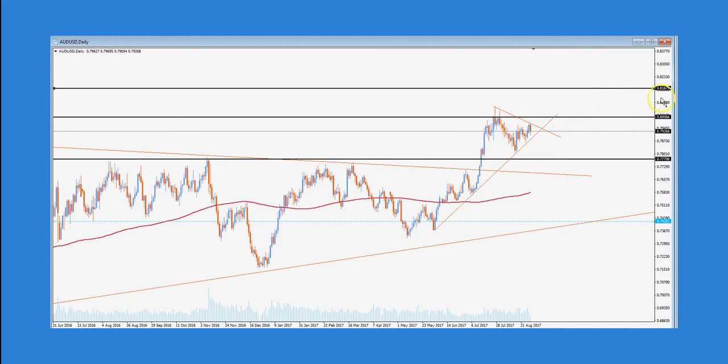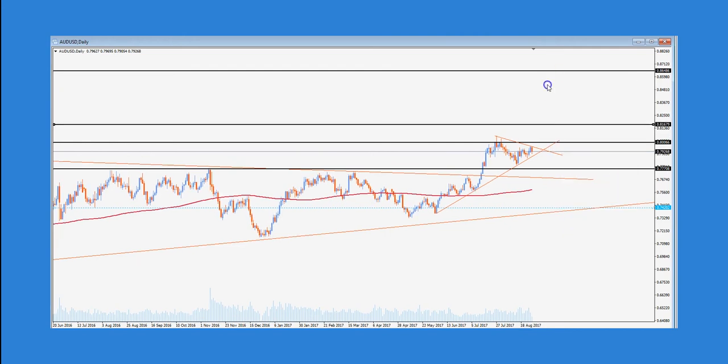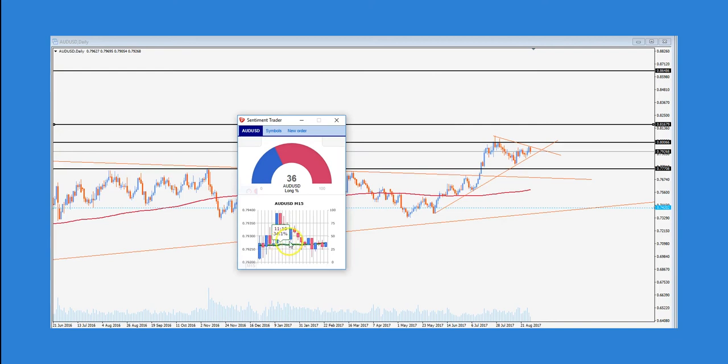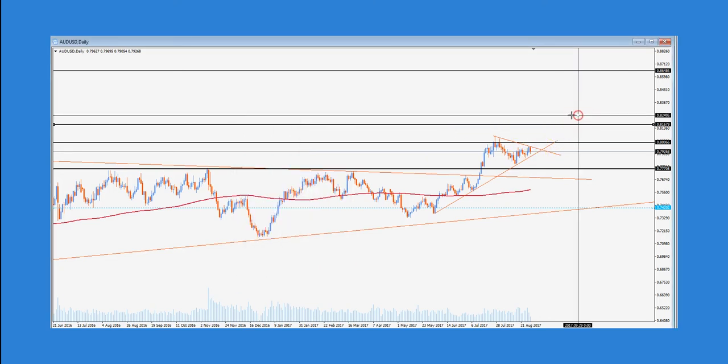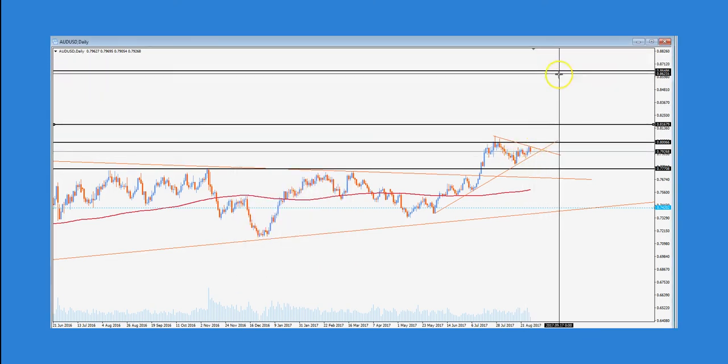And if we break past that, anywhere between here and here, these two critical points, before any selling starts again. The other thing we're going to look at, if we can find it, is the sentiment trader. Now, retail sentiment has been short on the Aussie dollar for quite some time. Ever since it broke past here, it's been short, and it's just been going up and up and up. And normally, I've seen this before, until it actually changes to long, the AUD is going to continue to go up. And that's why I'm really convinced we're going to see it in this region within the next few weeks.